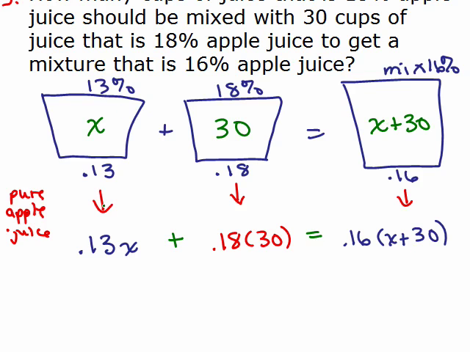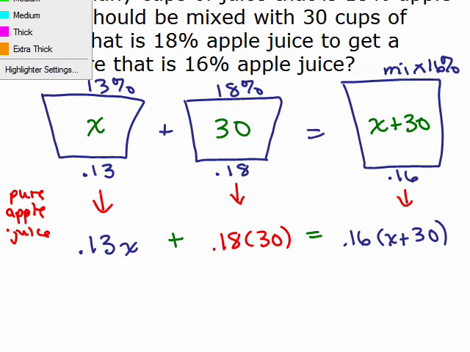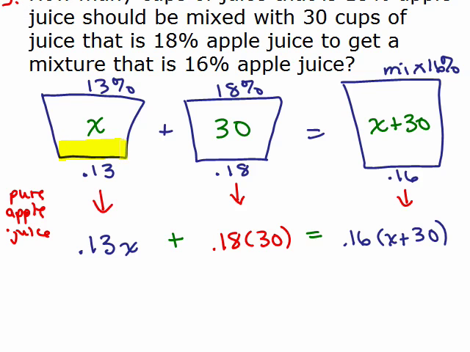So if you draw a picture of it, it hopefully makes sense to you. It's sort of like if you extracted this, it would just be a little bit of juice, right? Like 13%, it'd be a very tiny amount of juice. You might even get a little picture here. I guess it's medium, just a little bit of juice. That little yellow part, that's more than 13%, but you get the idea. And then there's some more juice over here. And so there'd be more juice in the bigger container, right? So the yellow you could think of is the pure amount of juice in each container. It isn't really accurate, but you get the basic idea.